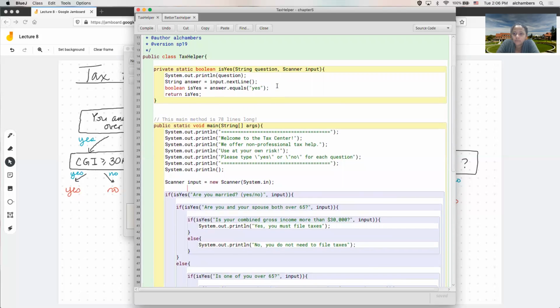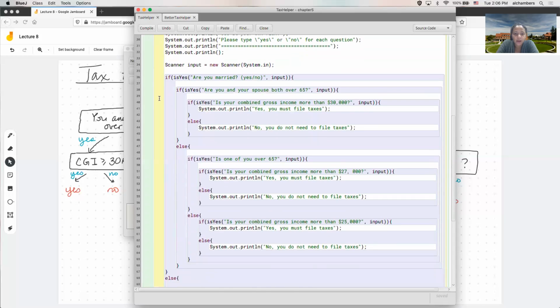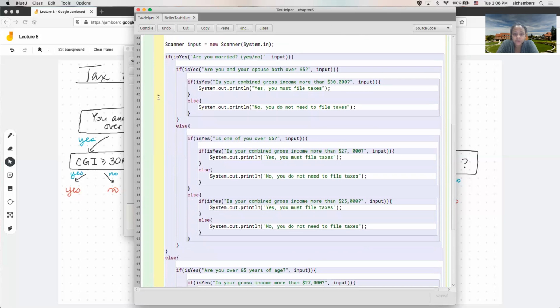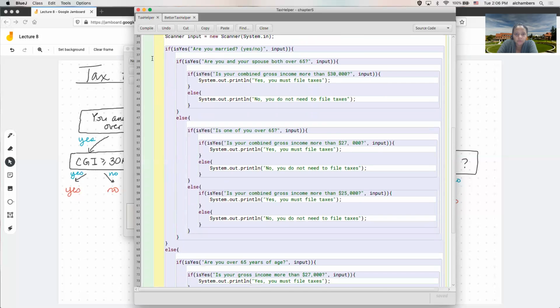Okay, that's great. We have this method. It is a private method, and we'll talk about that at the end. I want you to do the same thing now. I claim there's still more repetition. So I want you to, once again, pause the video, look at this code, and identify an additional chunk of code that is being repeated again and again. And then we will try to make a method for that.